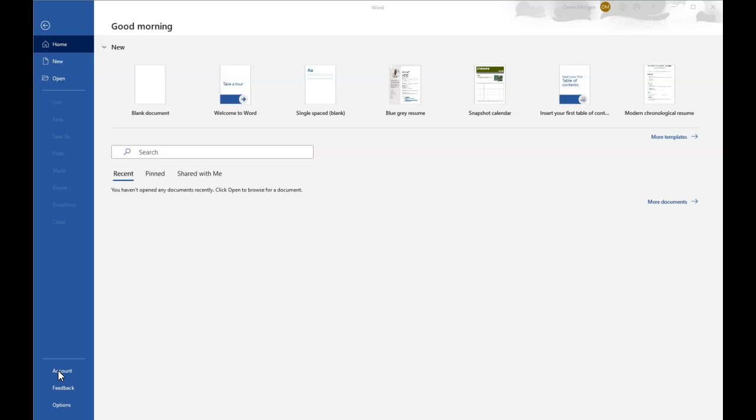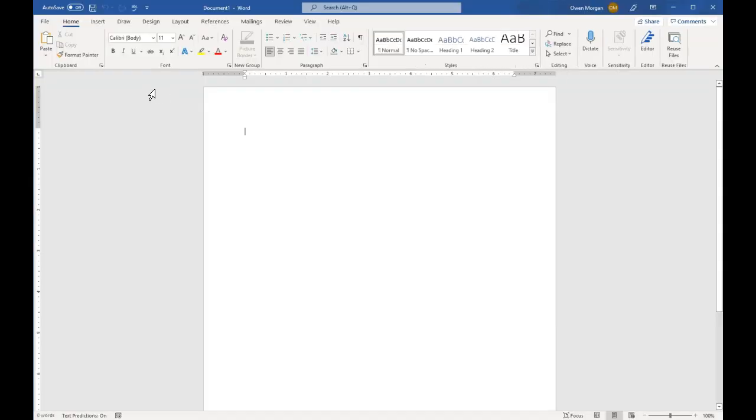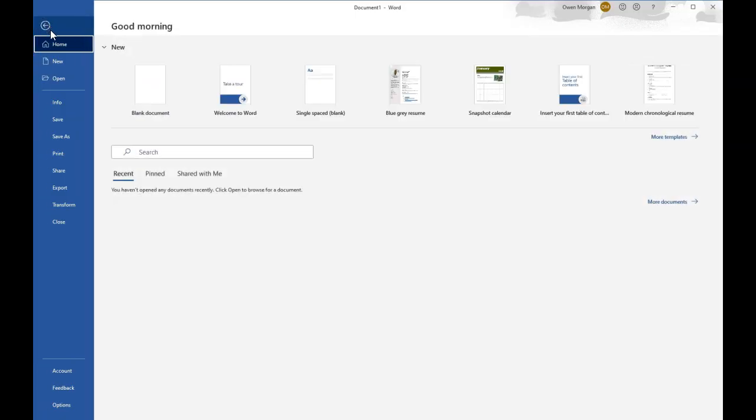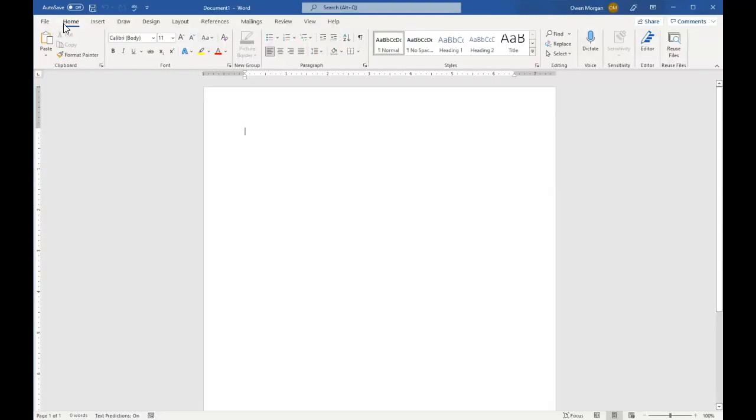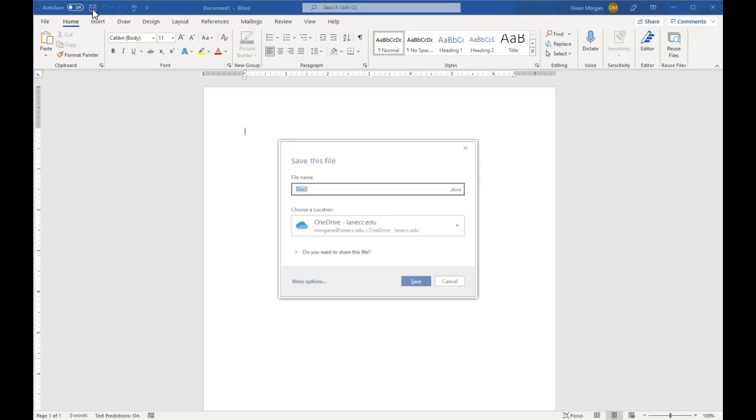Here we're going to open a new document, so I'm going to click on Blank Document. And then we're going to go ahead and save this document. There are a couple of ways to save it. I can go to File, Save, or I can click on this button up here on the Quick Access bar, which I'll do here. So I'll click Save, and it's asking me what do I want to name the file. So we'll go ahead here and I'll name this my initials, and then it says as PPW1-1.